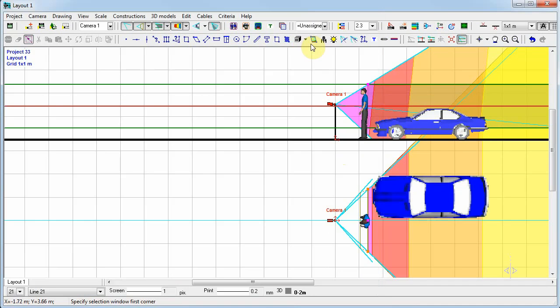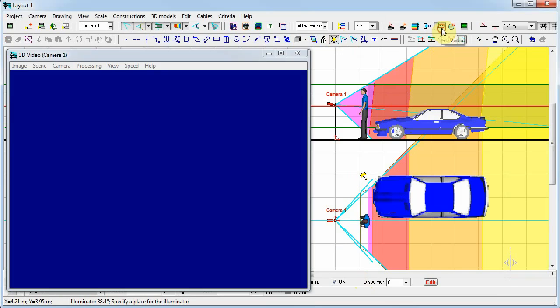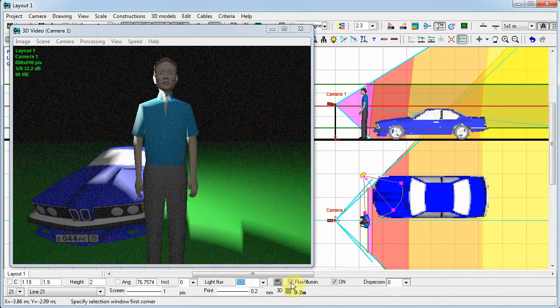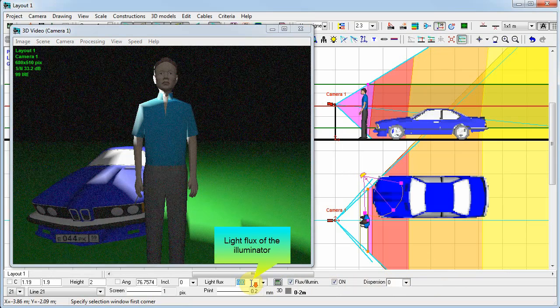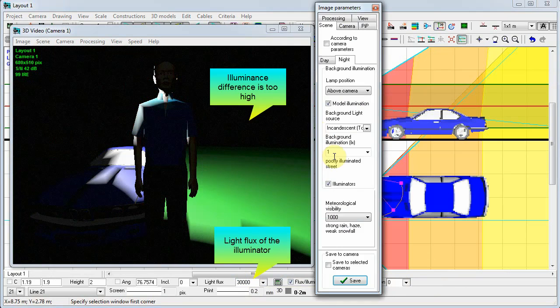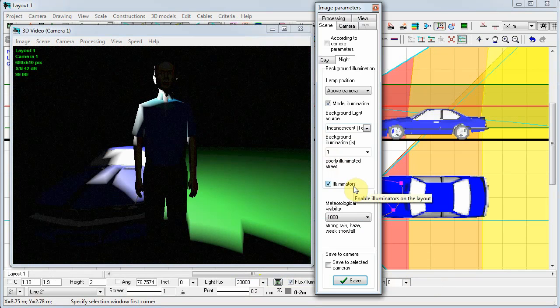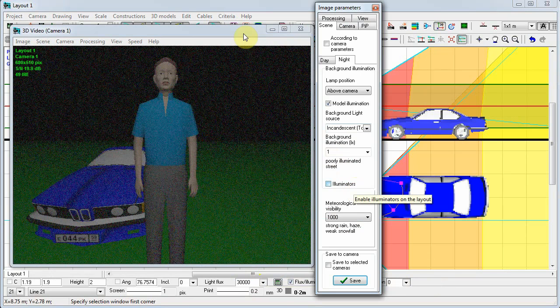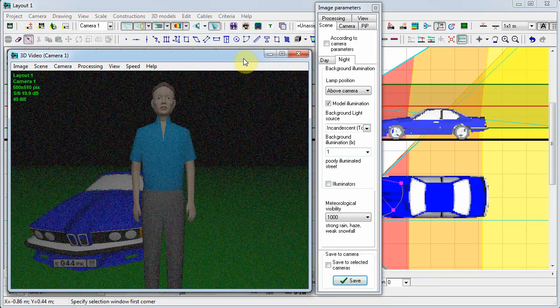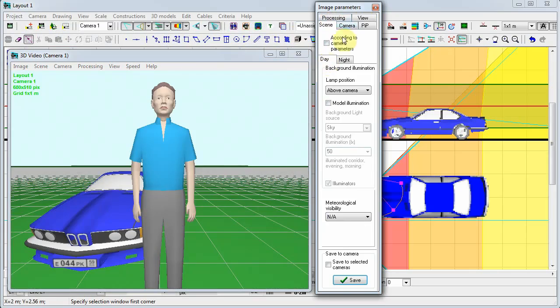Let's simulate the situation. We place an illuminator to create a high illumination difference. We are increasing the power of the illuminator, increasing the illumination created by it, but the possibility of identification of the shaped object is decreased. The influence of the illumination unevenness depends on the dynamic range of the camera. The illumination is associated with contrast and noise. We will now talk about them in more detail.